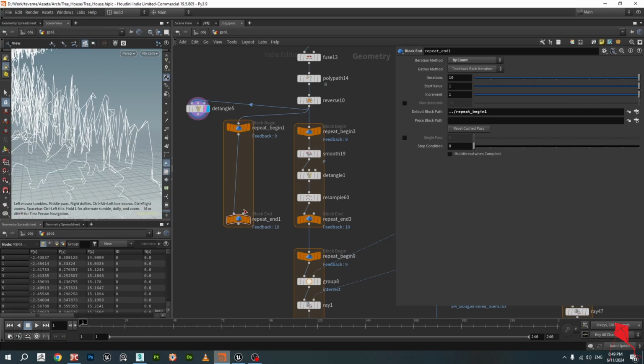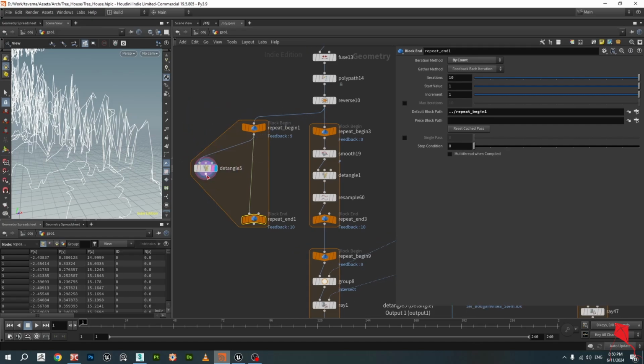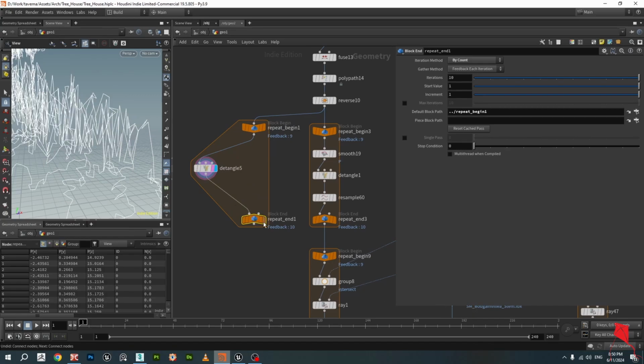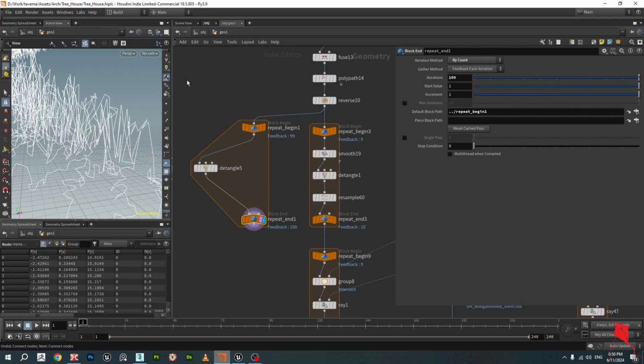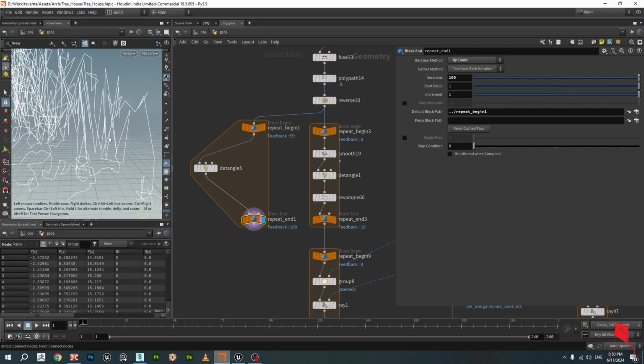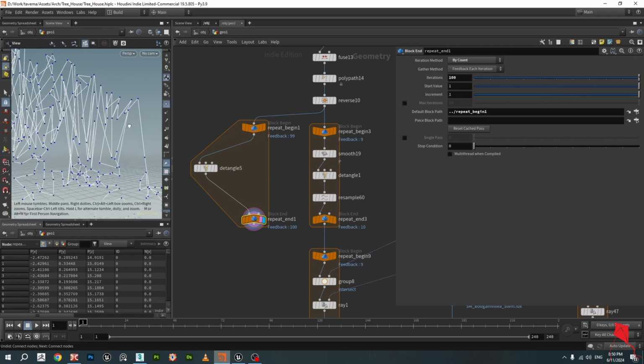So that's what we do. And you can see that even here, the iteration method is different. So this is what we want. And now if we do just this, and we do it, I don't know, 100 times, yes, it sort of will work, but the problem is that we don't have enough geometry over here.